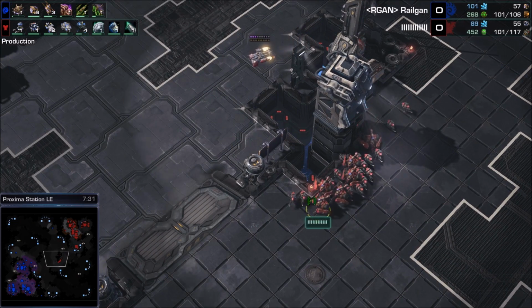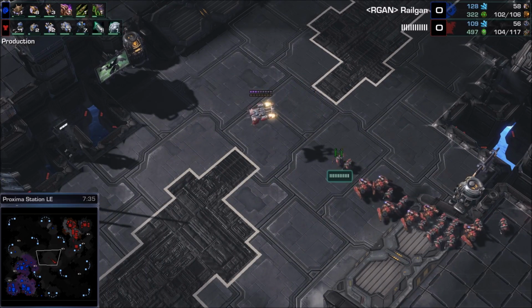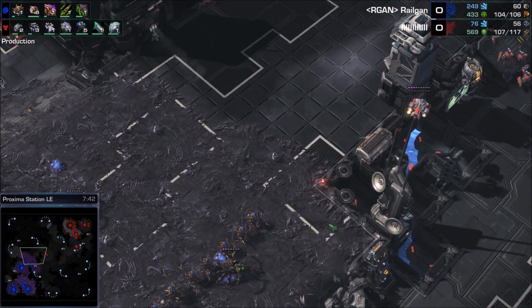He's got Hellbats. He's got Marines. Any upgrades on these Marines at all? They've got Stim. They have no Combat Shield. They have no +1 attack. Again, Marines are not going to be the core of the army here, but he wants some anti-air. I suppose that's what it is.